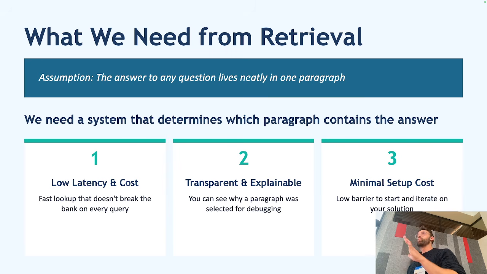But there's a couple of things I really don't like about it. The biggest thing is that it's not transparent what's happening. It's hard to explain and reason about why, if something goes wrong. I'm looking at a trace, I'm seeing there are 5 chunks returned and the answer wasn't returned. It's really hard for me to look at that and ask why it didn't put in this chunk over the other. The embedding model's calculation is very inscrutable. So that just makes for a lot of difficulty. That's probably the biggest problem with this.